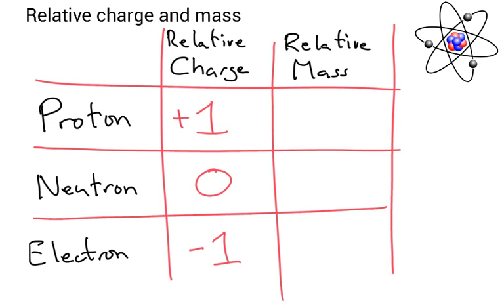Now the relative mass, the proton and the neutron, well actually a neutron is ever so slightly heavier but you're just expected to know that they're roughly equal with a relative mass of one. And an electron is roughly around one two thousandth of a proton, but in fact the number is one over one eight three six. So it would actually take one thousand eight hundred and thirty six electrons to balance with a proton.